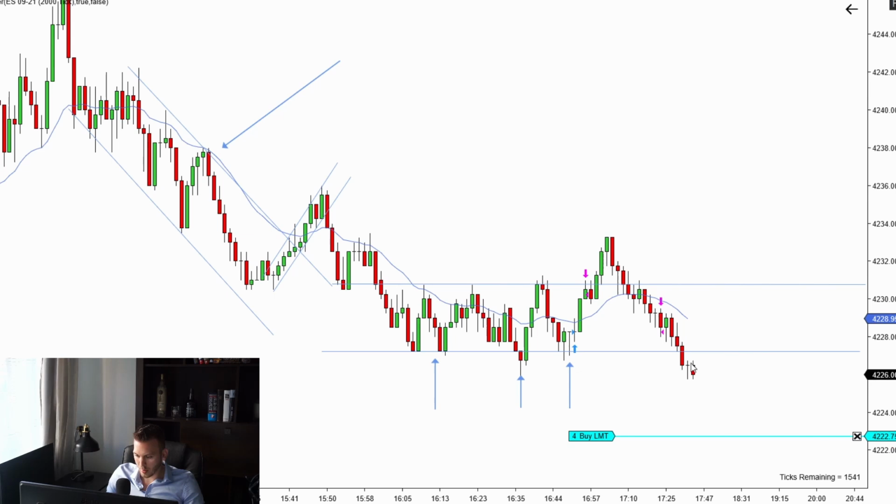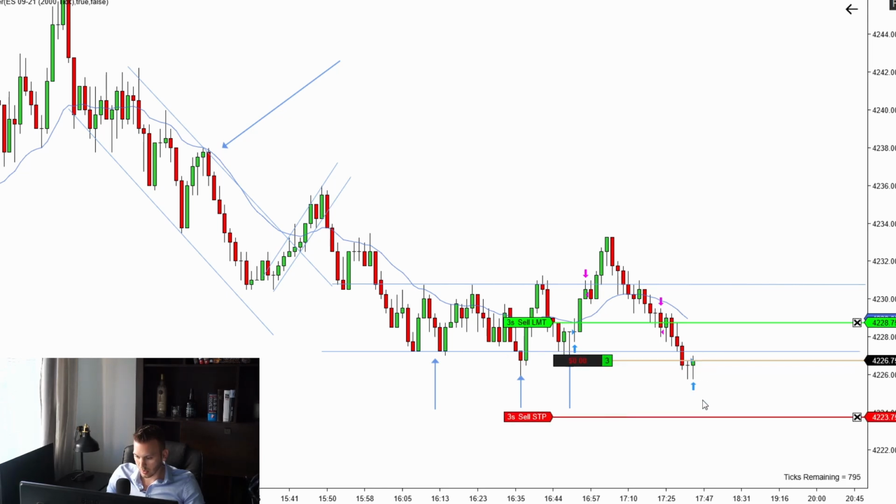Depends if we break above this doji looking bar. We traded lower, and at the very end of the bar, we trade up higher, which is what I want to see. But I'm treating this as a failed breakout. I'm treating this exactly as what happened right here. This is how you trade trading ranges. You fade the breakouts. You fade the breakout right here, and you fade the breakout right here. And once again, if we trigger higher, I'm fading the breakout right here. And this would be, whoop. I'm going to put my limit order, and I got filled.